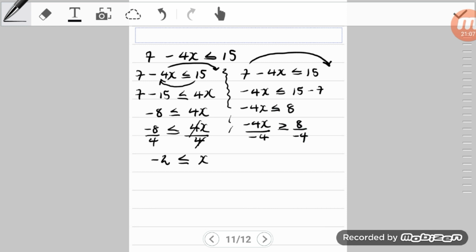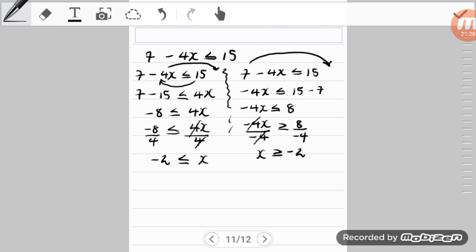So they fail to reverse the sign, then it costs them a half mark, sometimes 1 mark, sometimes it even costs them the problem itself, because the answer should have been minus 2. I found that a lot of them wrote down positive 2. So x then becomes greater than or equal to negative 2.